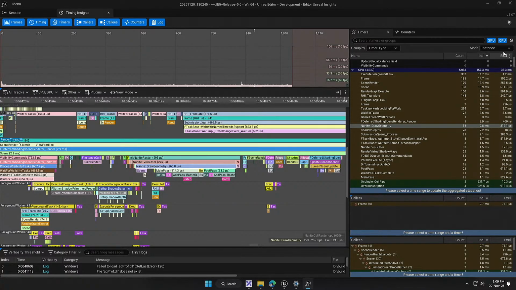And then in the exclusive, the only thing that's going to be calculated is that function, for example, in here, this Nanite draw geometry. So only how long that one took, and there is some work being done there, but there is also a bunch of stuff being delegated to some other parts. So just as an example, if you had a function called function 1, and the only thing function 1 did is call function 2, function 1 is going to have a really small exclusive time, because it almost does nothing, it just calls another thing.